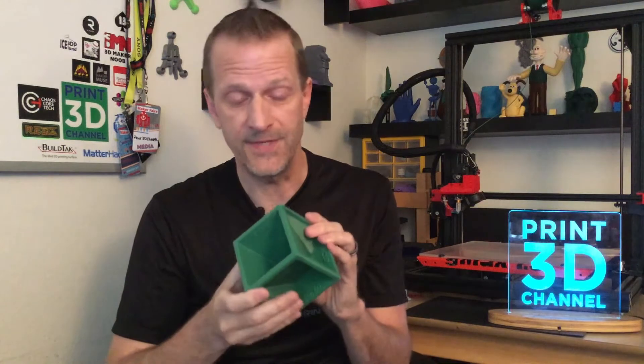My GMAX 1.5 XT Plus did a stellar job on the print. We downloaded this model from Thingiverse and sent it over to Simplify3D for slicing. In Simplify3D, I used a 0.2 millimeter layer height with four top layers, three bottom layers, and three perimeters. I also used 10% infill because I wanted to make sure it was nice and sturdy. You could probably print it hollow with lots of top layers, but I wanted stability in case it got dropped. We printed at 40 millimeters per second, which made for a long print since it's pretty big with lots of little alcoves. The print time was about 10 hours, but it's well worth it because this is a super practical print.